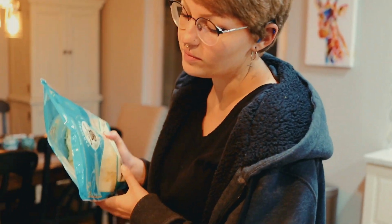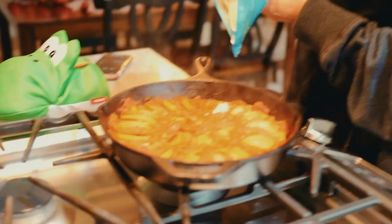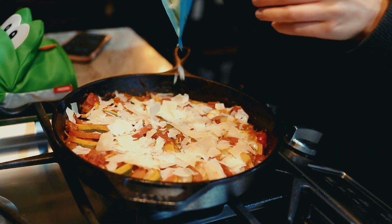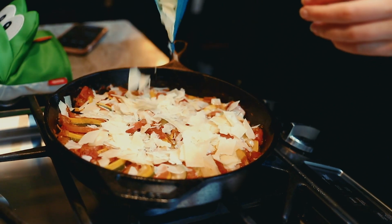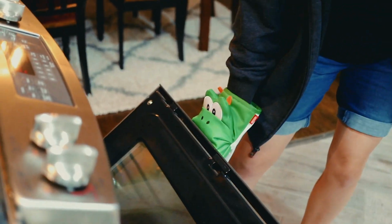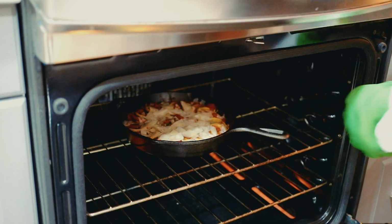So we're just going to sprinkle some on and throw it back in the oven for another 10 minutes, because you want the top to kind of broil and get crispy and delicious. This goes back in the oven for 10 more minutes. And it's finally ready to come out of the oven.